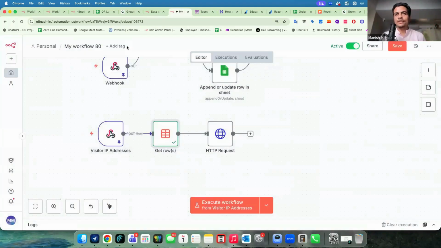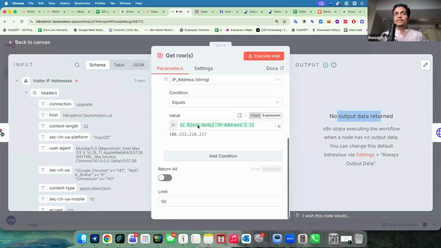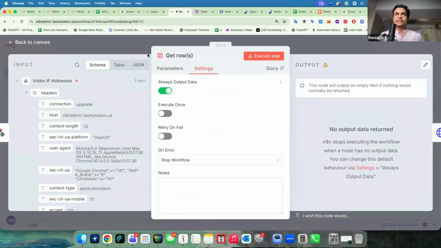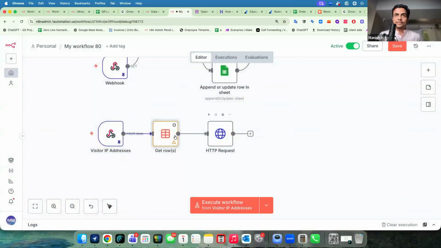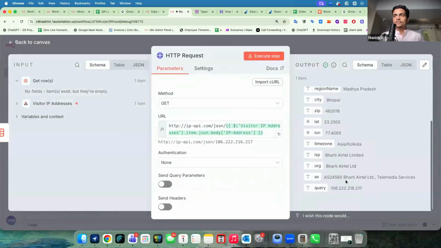One more important aspect of n8n. Sorry, I forgot earlier. What happened is it's getting triggered from this node until this node, but this is not giving any output. It says no output returned because no IP address already exists. In these cases, you should always go to settings, and there is something called Always Output Data. Even though it's blank, that's fine. So you're not depending on whether something comes out of this particular node; it should always move forward, even with an empty output. So if I run this now, let's see what happens. It got triggered 1, 2, 3. All of these three things happened. And it says Bhopal, Madhya Pradesh, all of these things are coming out with the Bharti Airtel network and everything.